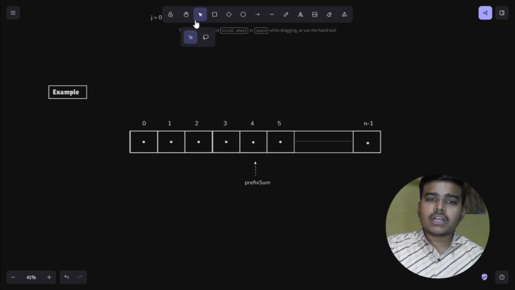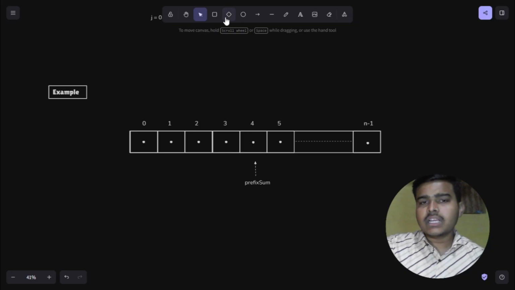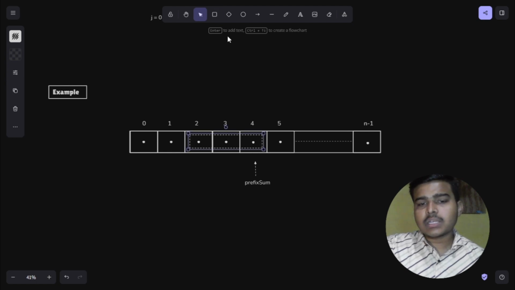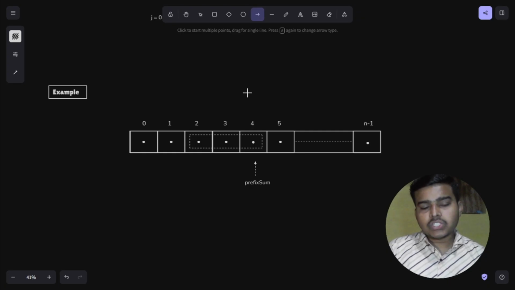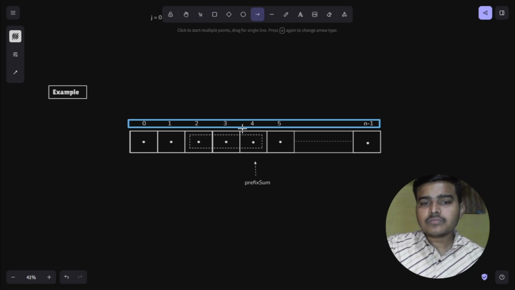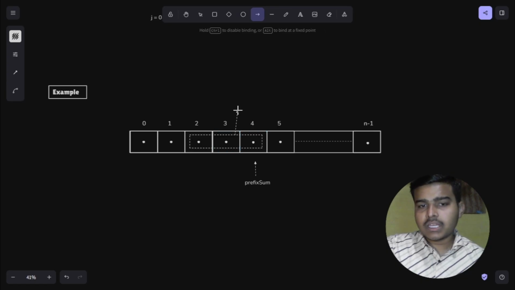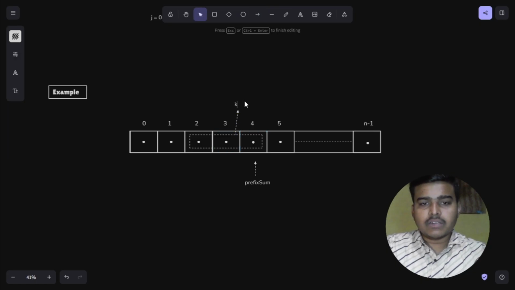So now if I have control on these subarrays itself, I am just assuming, I am not saying it is a final one. I am just assuming that maybe this is a subarray with that sum k which I needed. Because if I find any subarray ending at this particular index, it will be something from here itself. Let's say this is a subarray which has that particular sum k.